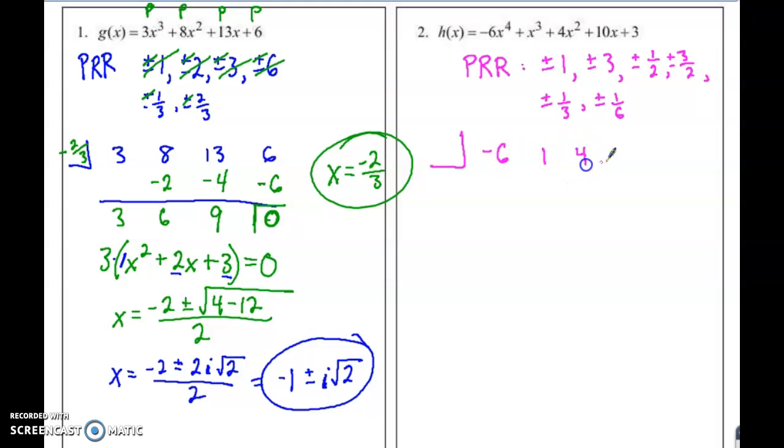-6, 1, 4, 10, 3 to get a remainder of 0, and that can only happen if I get a -3 right here. So all I'm doing is just setting up the problem, and a lot of students tend to start with 1. There's nothing wrong with starting with 1, and there's only so many possible routes to get there. And that's not going to do it for me. So I've had students just switch over to -1 and see if that helps. That did not help.